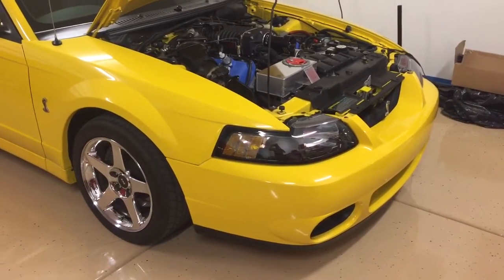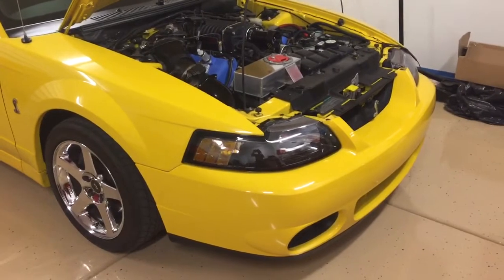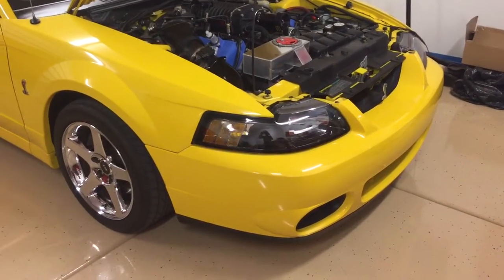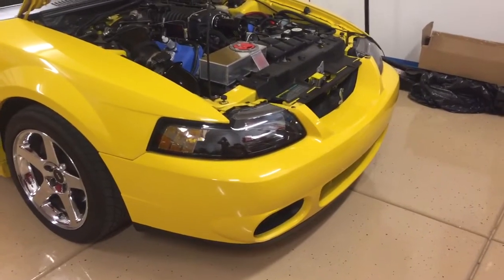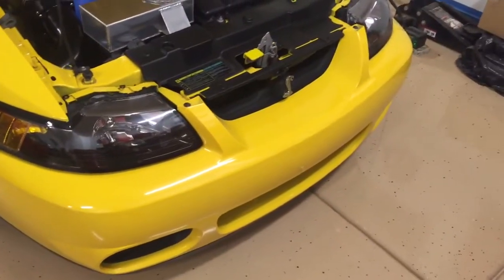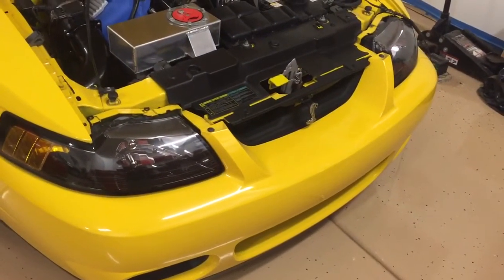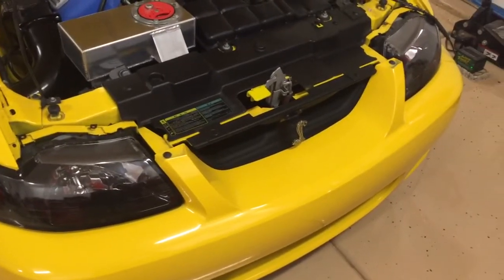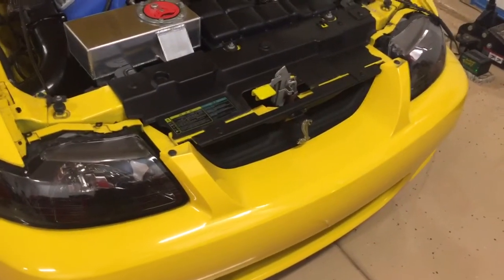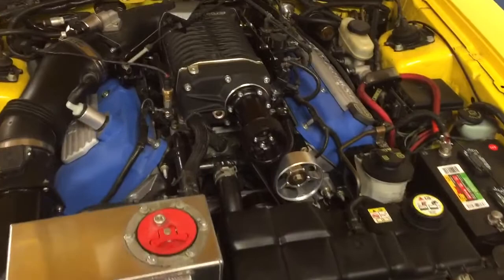If you have an intercooler on your car and it's different than the Mustangs, it might be set up a little differently, but they all function kind of the same. The easiest way to put it is to compare it to the car's radiator system. You have the radiator here behind the grill, and you have coolant going through it. As you're driving, the car has a whole bunch of air going through the grill, and it cools the coolant as it passes through the radiator. On the back side of the radiator you even have some fans that help extract air through it to help cool it down. The radiator system on the car, of course, is meant to cool the engine.